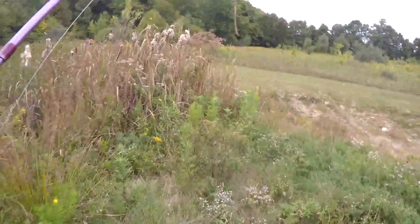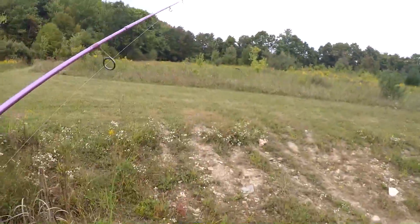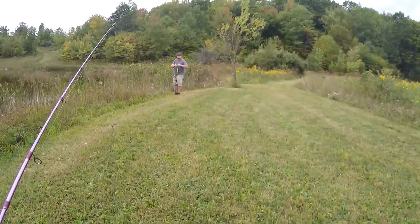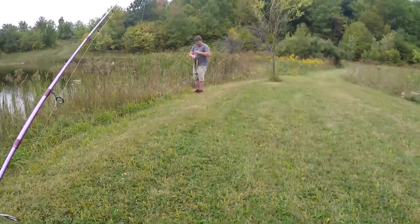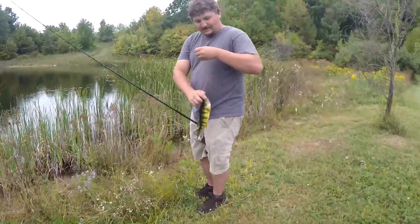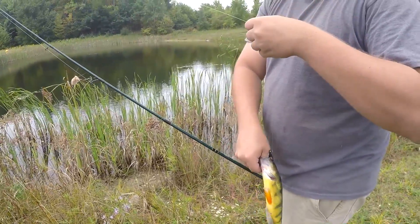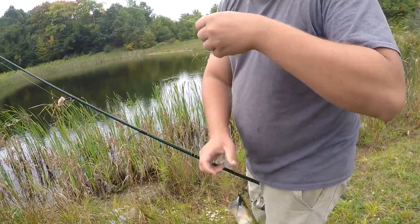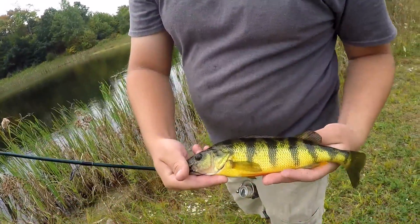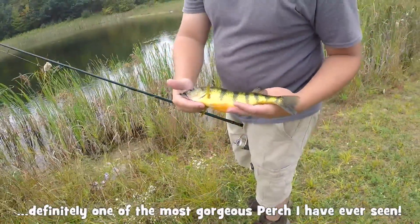There's a beautiful yellow perch — come take a look at this. You stocked with yellow perch in the past too? I thought they died out. Well, you know now that there's at least one here. When you stocked it with yellow perch, how small were they? They might've been fry. So it took a few years for this one to grow this big. Holy moly, those are some beautiful colors, man. It's definitely a beauty.